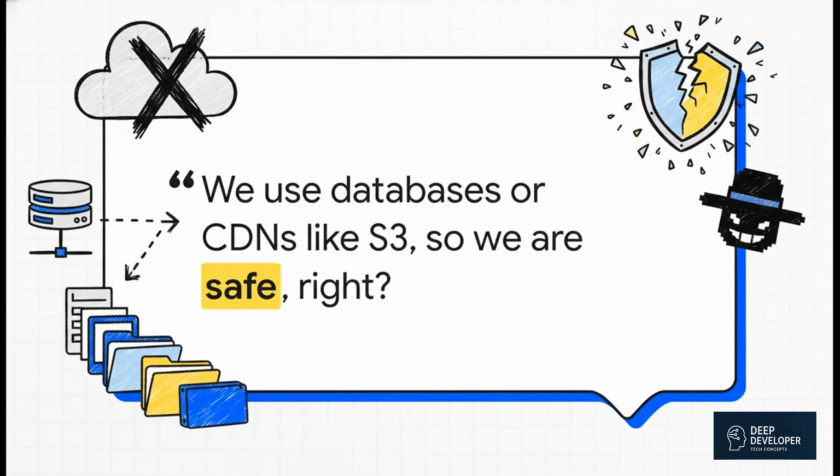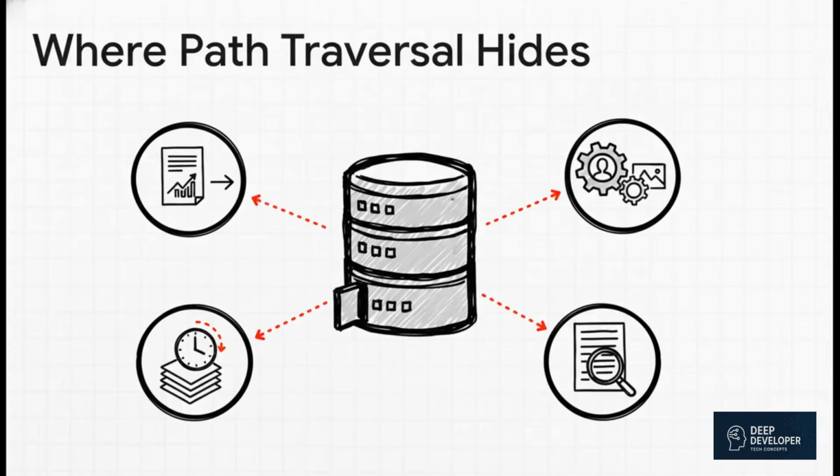And seriously, this is a super common thought process, but it's a trap. Using cloud storage is awesome. You absolutely should be doing it, but it doesn't make you magically immune. The problem is your server still has these little moments where it needs to deal with files on its own hard drive, even if it's just for a second. And this is where it hides, right in plain sight.